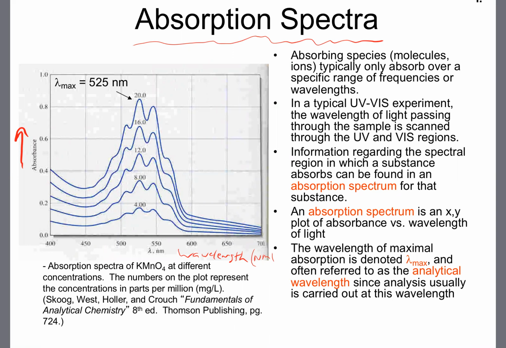Now the absorption spectrum is simply a way to make sense of all this. Because what we do is we go to a lab and we actually measure the absorbance of a sample as a function of wavelength. And then we plot out the results, okay? So these different plots on this graph are all absorption spectra. There are five different ones, because they're different concentrations. The numbers 4, 8, 12, 16, 20 are the concentrations of potassium permanganate in parts per million. So you can see that the absorbance increases as concentration increases, and it does so linearly.